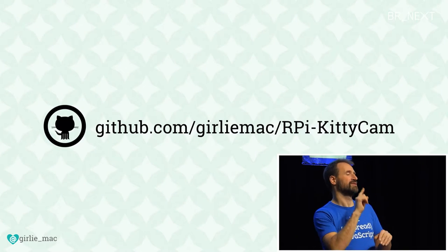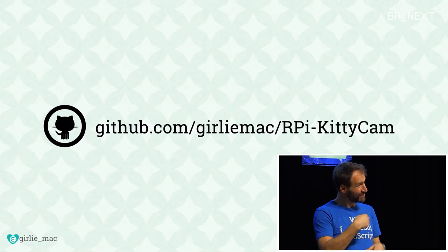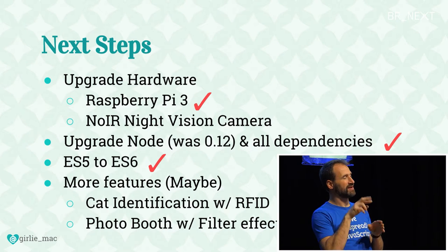The whole project is actually available on GitHub. If you're interested, please do check it out. I got so many stars for this project — it's my most popular repo. Next steps: I want to update the hardware and software. Maybe in the future, I want to use RFID, which scans credit cards and stuff, but also scans cat microchips. Currently I have only one cat at home, but I'm thinking about adopting another kitty, so I might want to identify which cat is which.